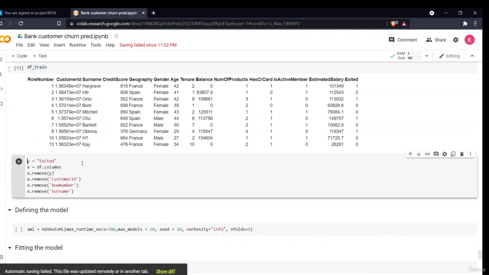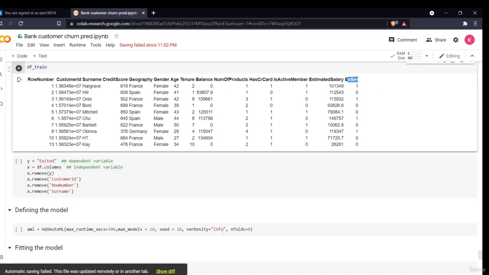Now we'll create the dependent and independent columns. Okay, so this y is my dependent variable, and this x is my independent variable. y is my exited, this is my dependent variable.